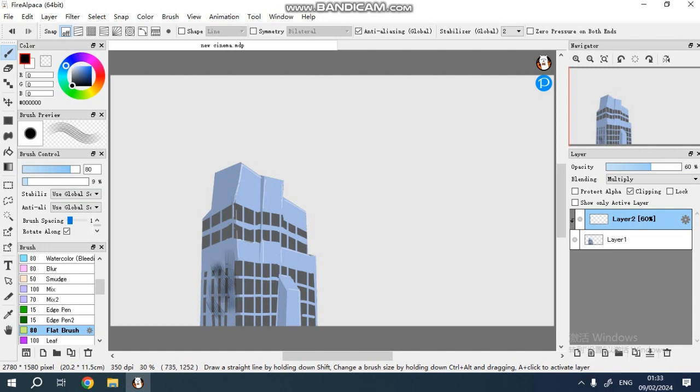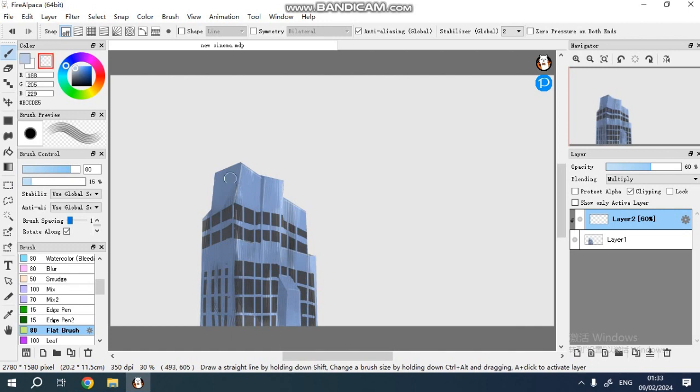I'm going to put a load of marks all over this building. It's really rough. And I'll put some light ones as well, because it's all on the multiply mode anyway.